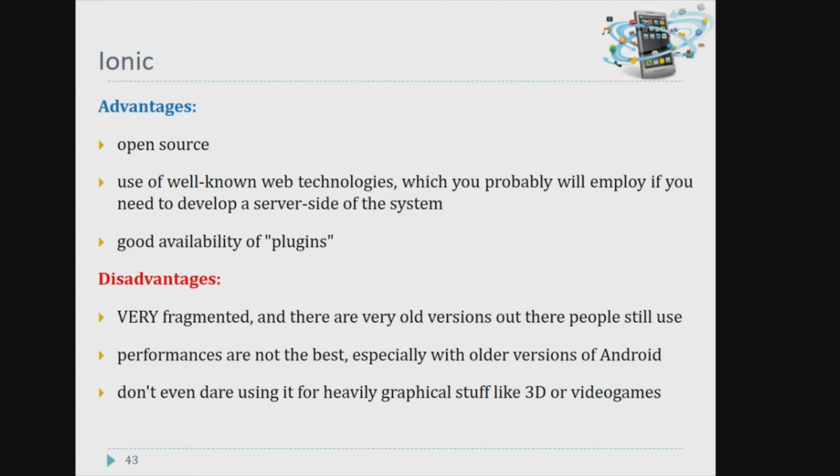Okay, the disadvantages: it is very fragmented and there are very old versions out there that people still use. Performance is not the best, meaning it's quite slower compared to others, especially with old versions of Android. And don't even dare use it for heavily graphical stuff like 3D or video games. For light mobile applications, it is okay to use Ionic. However, if your application needs to interact with a lot of graphical interface, or you want video to run on your mobile app, I advise you not to use this kind of platform.